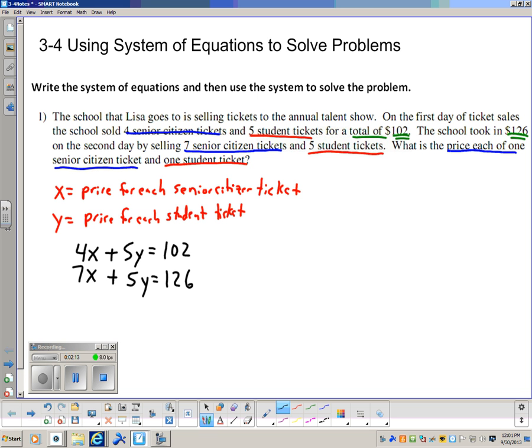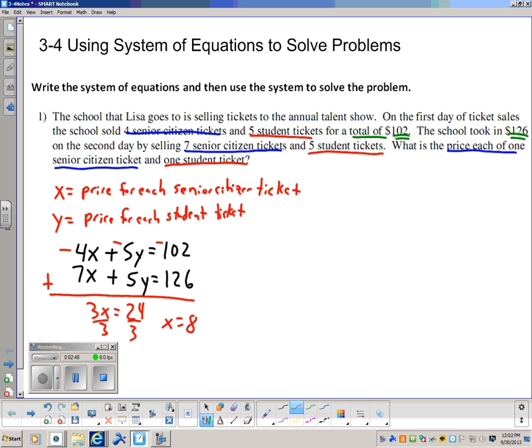So now once we have the equations set up, we get to solve it. Just like before, you want to get your x's or y's to cancel out. I'm going to get my y's to cancel out if I multiply this first equation through by a negative and add these together. My y's will cancel out because I've got a negative 5y plus a 5y there. So over here I get negative 4x plus 7x gives me 3x. Over here I end up getting 24. Divide by 3, and x is 8.